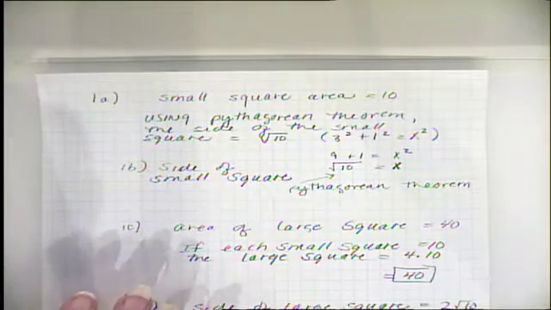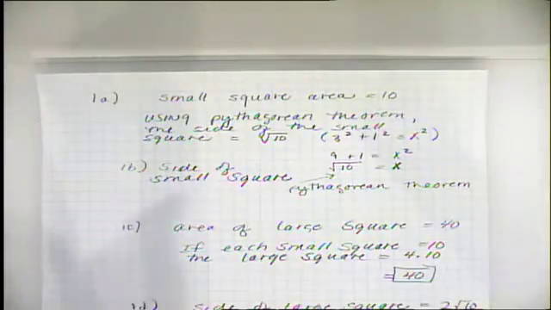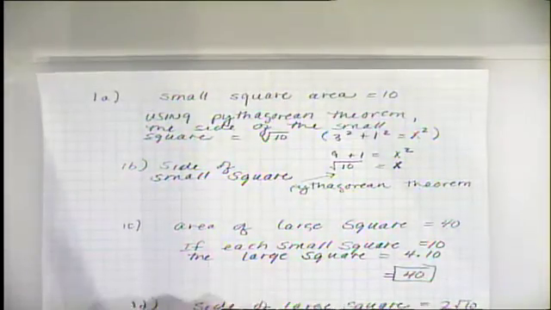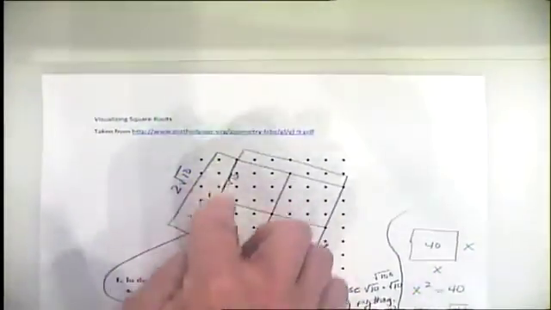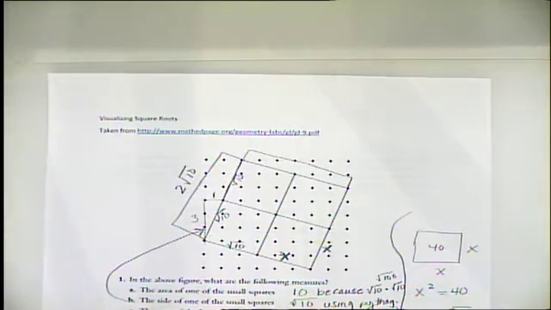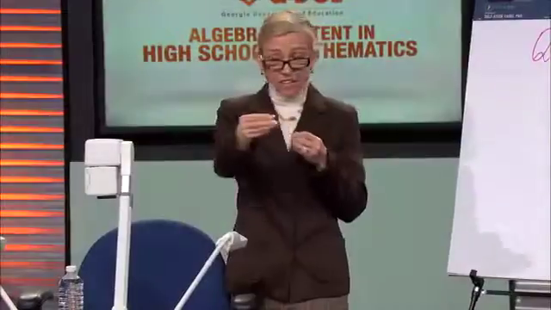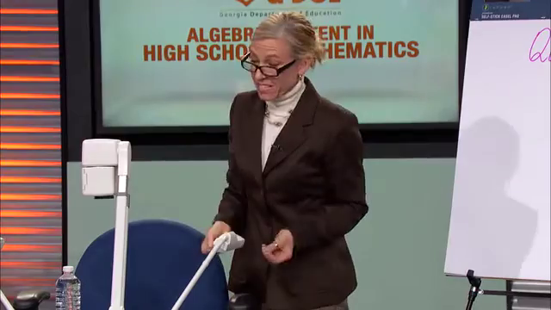We then talked about the area of the larger square simply being four times the area of one of the smaller squares, so we were able to multiply by four. By default, we could compare the side of the larger square to the side of two of the smaller squares. If one of them is square root of ten and the other is square root of ten, they're the same — two of anything would be two of that — so two square roots of ten. That gives us that the square root of forty had to be the same as two square roots of ten, by making that connection between their square root understanding and the concept of addition of two exactly the same thing.